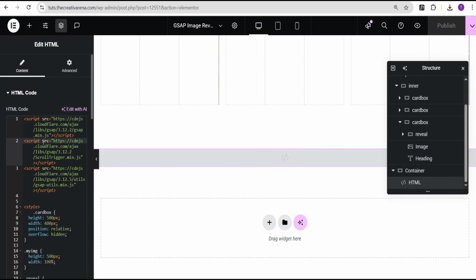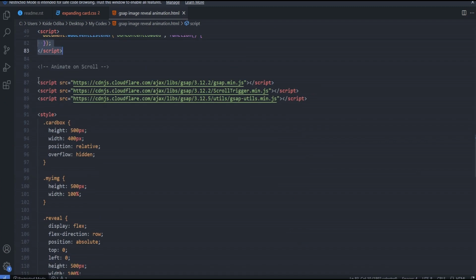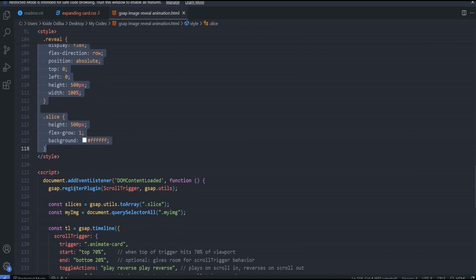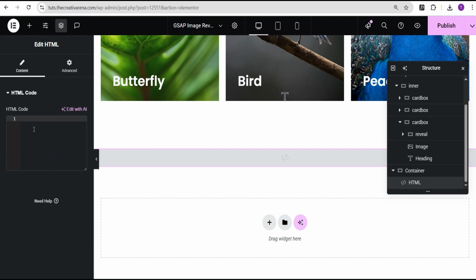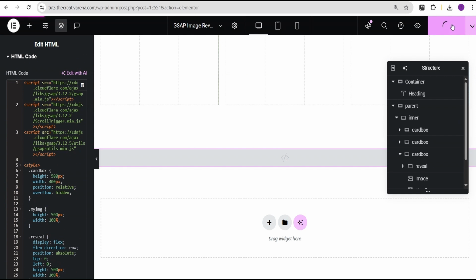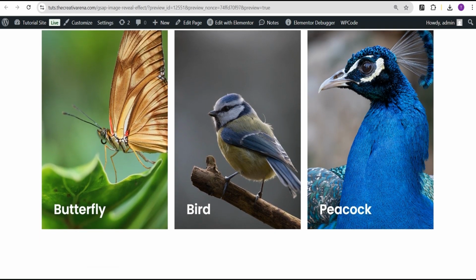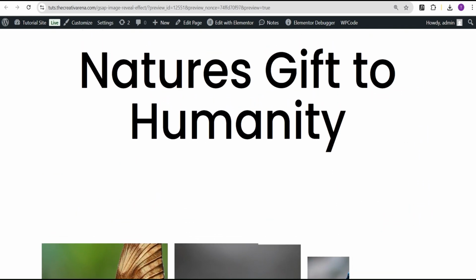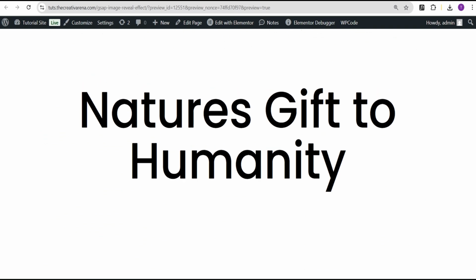Okay, so now for the second code, which we made available, I'm just going to delete this code here and then come back to my code editor. This is the second code. Now this one works on scroll. So I'm just going to copy it out, and then add it here. And then I'm going to click on publish. Now when you come over here and scroll down, you can see the effect coming. And when you scroll back up, you see the effect fading away. And when you scroll down again, it comes like that. Okay, when you scroll back, it fades away.